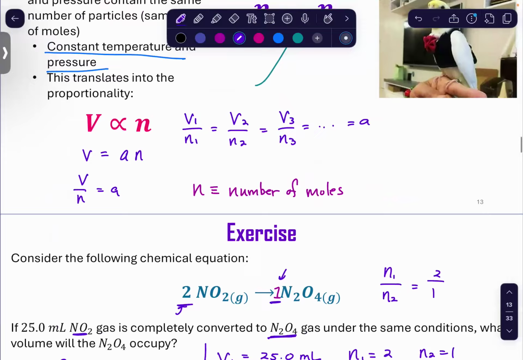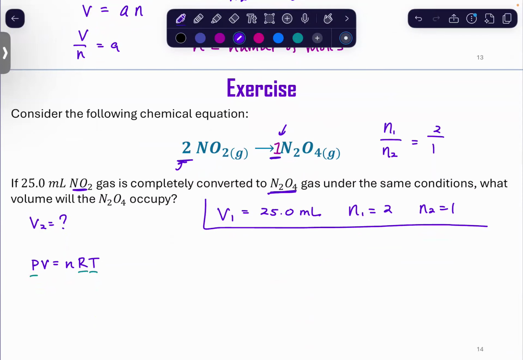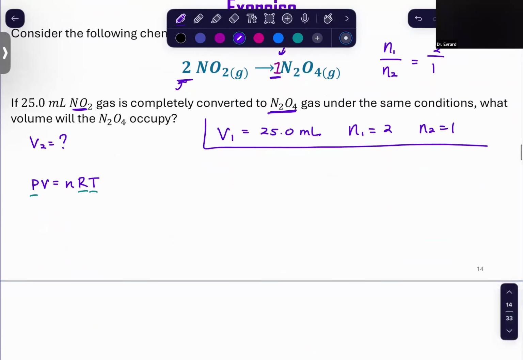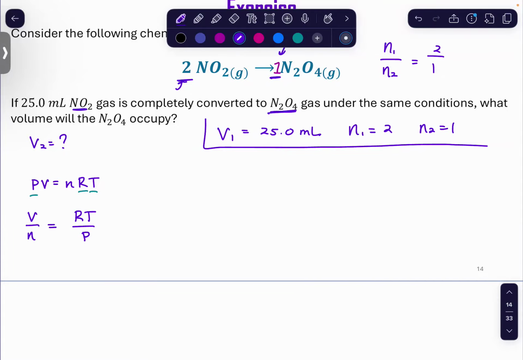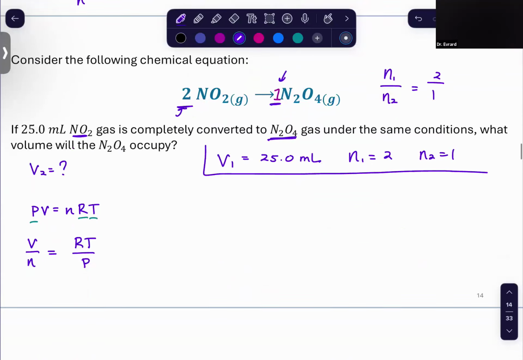Okay, so we have constant temperature and pressure. So our constants are temperature, R, and pressure. Let's move everything around to get quantities that change on one side of the equation, quantities that don't change on the other side. So we want quantities that change equals some combination of our constants. In this case, we'll move to V over N is going to be RT over P. And so RT over P is a constant.